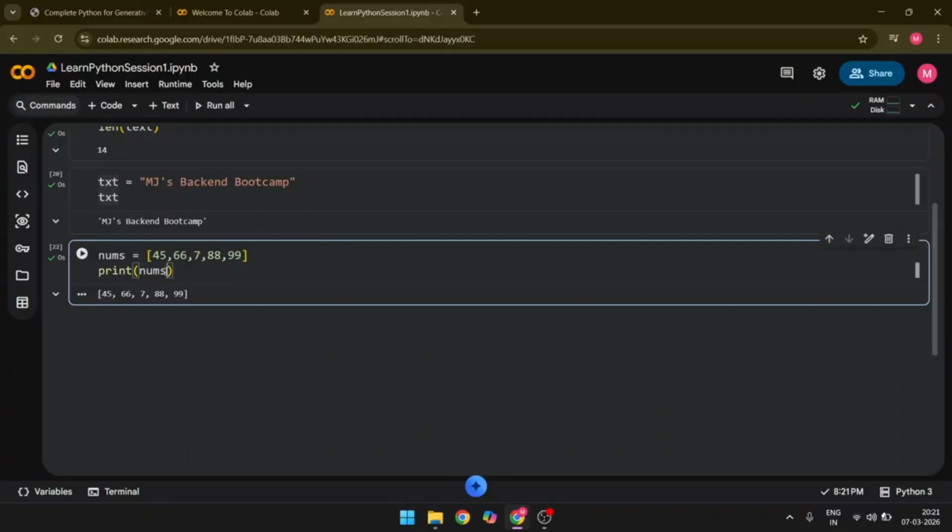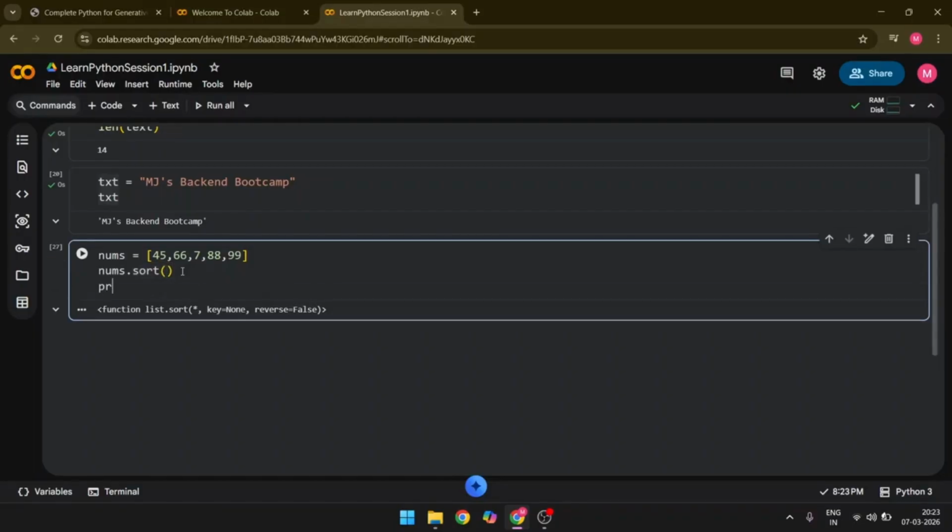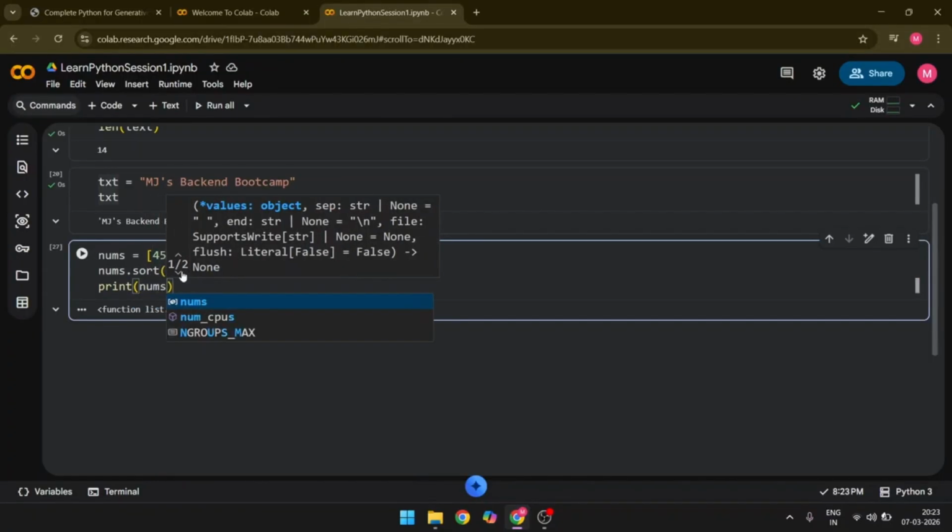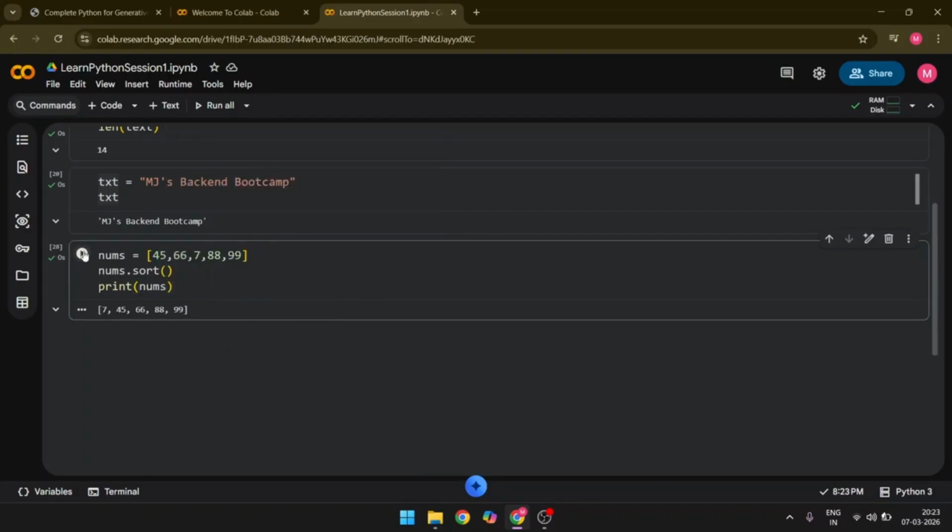Instead, we have a sort method, so we can call that. Just a moment, directly we can't print it, so nums dot sort we will do. What happened, why is it not taking it? Yeah, basically if you are trying to sort it, we should have the parentheses for the method call. Then we will print it. Actually I was doing it wrong, that's why it was not able to print earlier. Now if I try to print it, it is able to sort it.